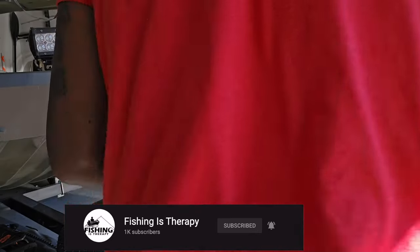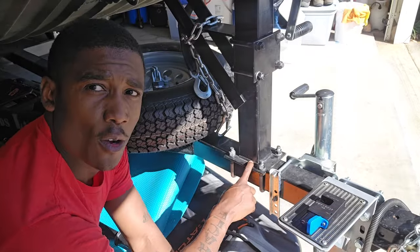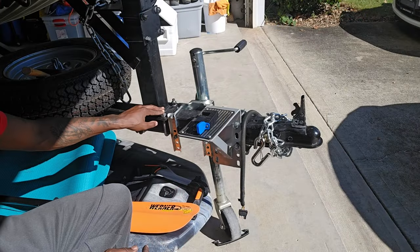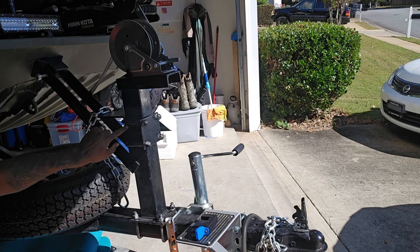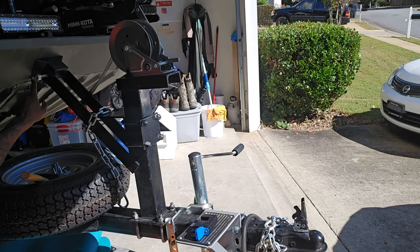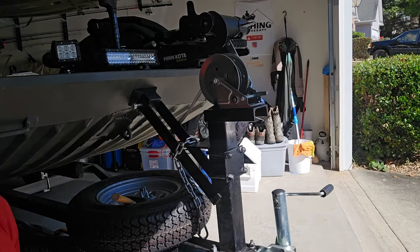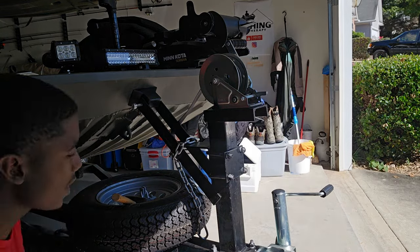All right, so we got everything tightened down. The winch post is back centered, I got the distance I wanted away from the boat. I had to do some adjusting — I actually moved the post up about a half inch, maybe three quarters of an inch, so that my frame right here is not lying right on the weld. I wanted it to be at a good angle on the post. I got all the posts tight and everything is secure.